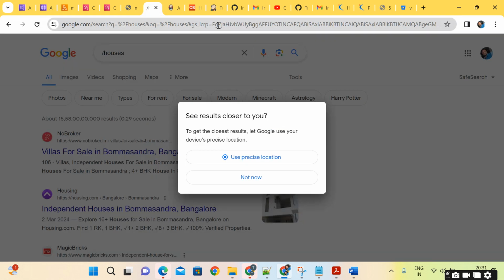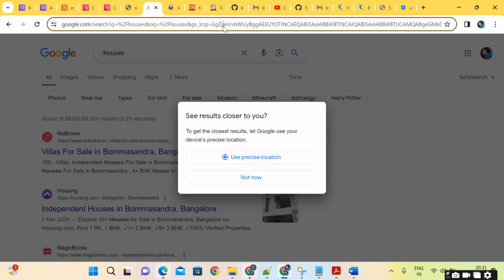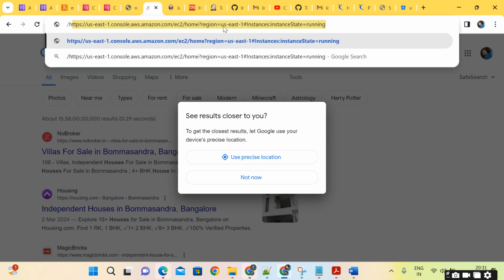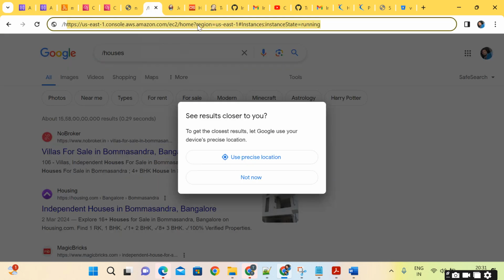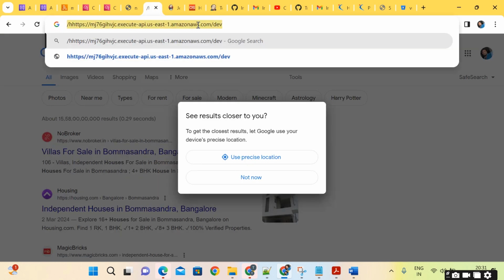Sorry. Go to API Gateway. Copy this URL. Paste it here. By default, the get API it will create.